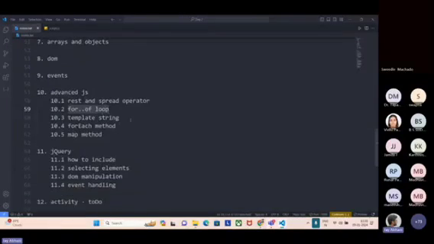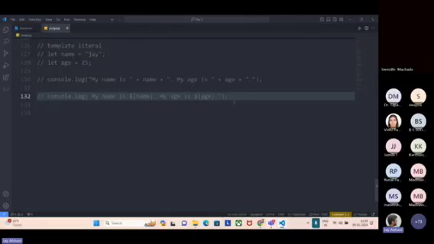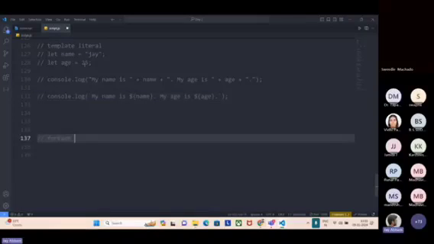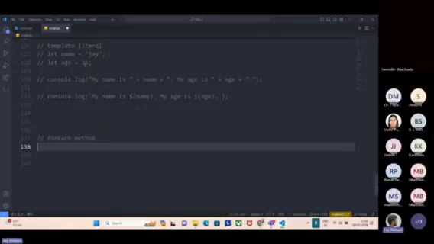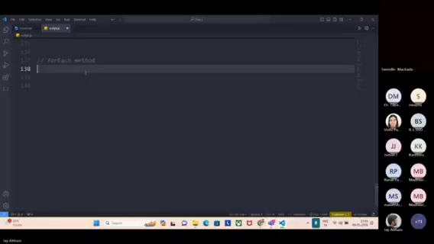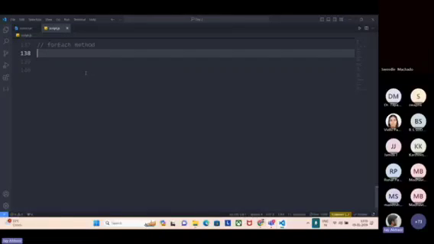Okay, after that let's discuss the forEach method and the map method. Now this is very important, especially the map method. So let's start with the forEach method. The forEach method again helps us to traverse through an array. These are array methods.